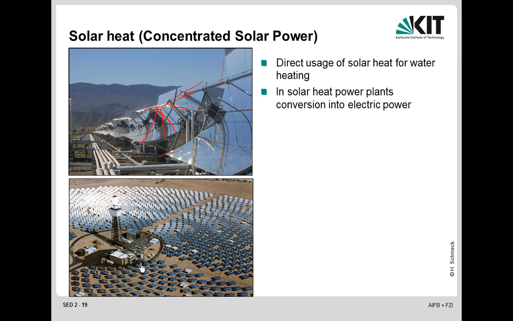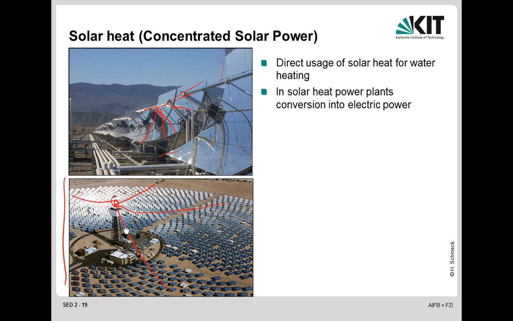It can also be done like indicated on this picture. Here you have a number of mirrors, and they all reflect the sun into one central place on this tower, and there everything is heated up. You get very high temperatures, and these can be used then again to generate electricity. So this is concentrating solar power to generate heat. There are special materials which can store the heat in a very good way, and then you can convert that into electric power.